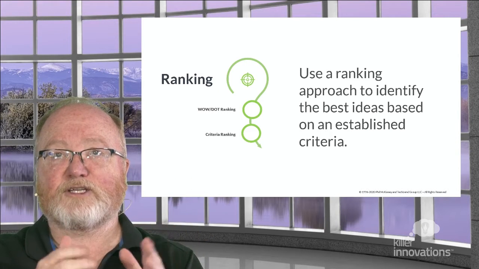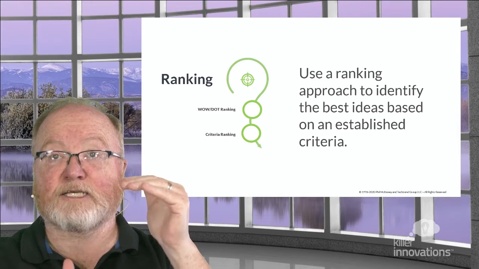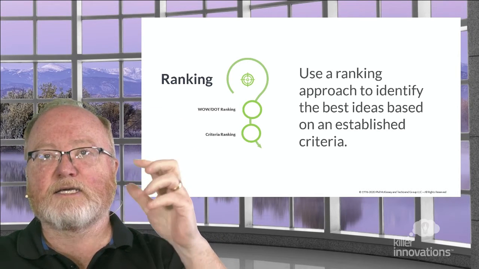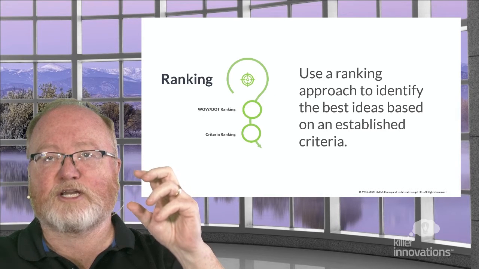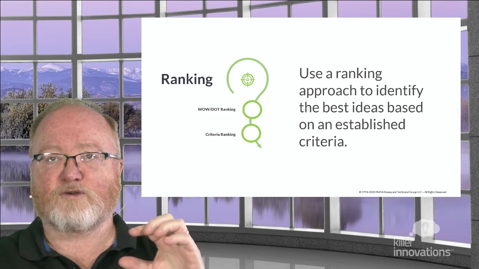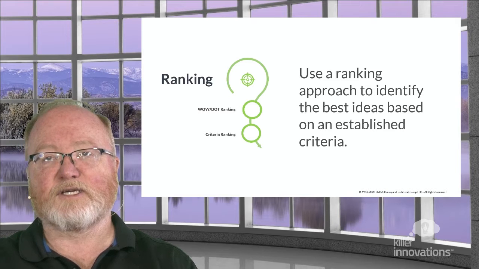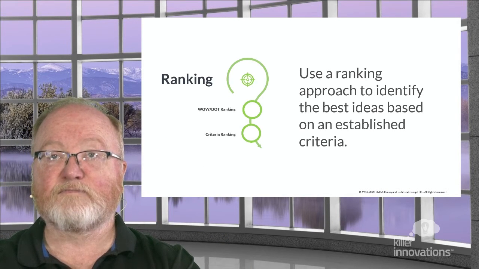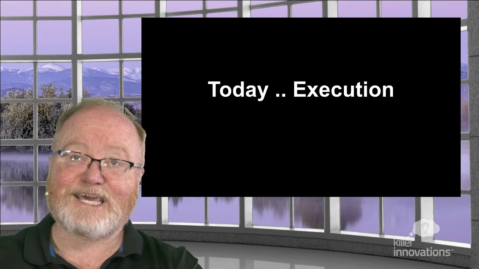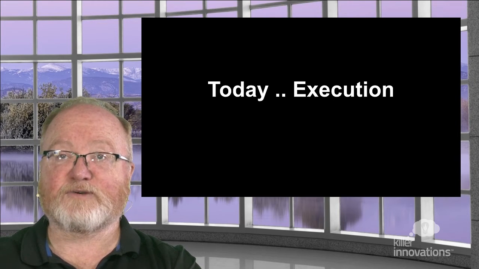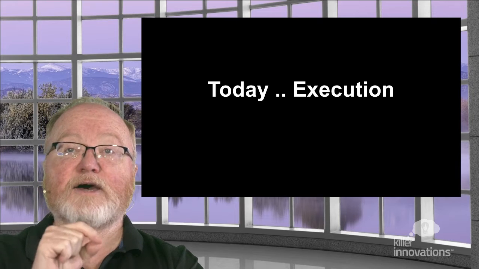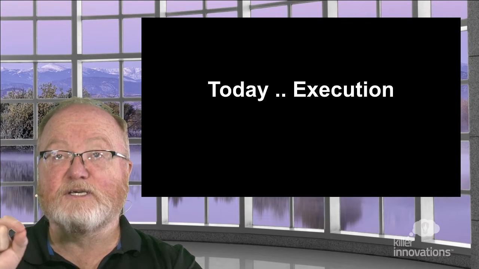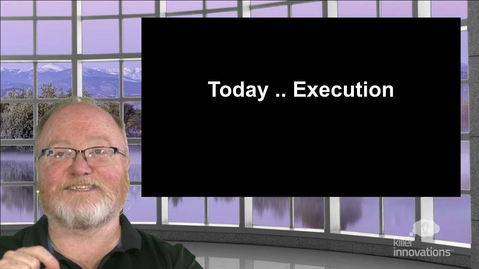But once you've defined the criteria ranking, you now have a ranked list of ideas, the best ideas down to the least ideas. And what you'll find is now you've got the top 2 or 3% of your ideas. There's a gap in the score, and then there's the rest of the ideas. You want to focus on that top 2 to 3% of those ideas. So now that you've got them ranked, today we're going to focus this episode on execution. How do you turn ideas into innovations? And it's not as easy as it sounds.